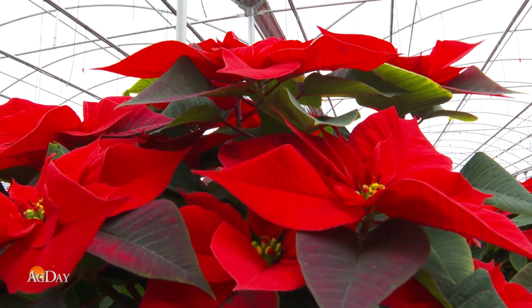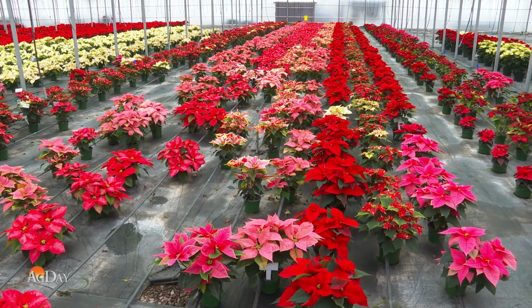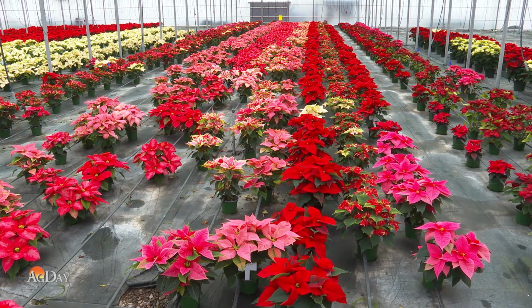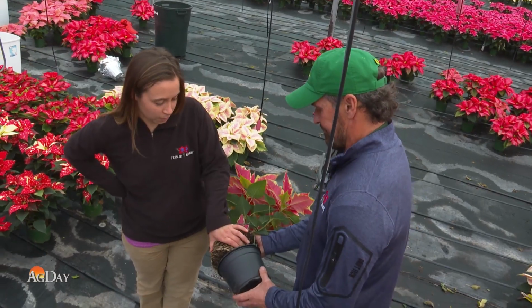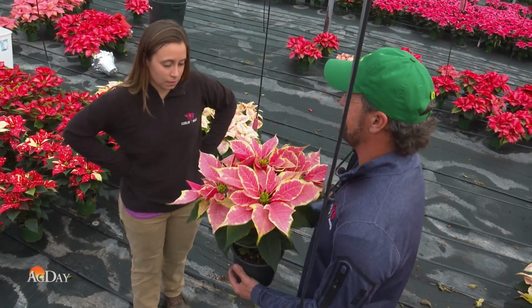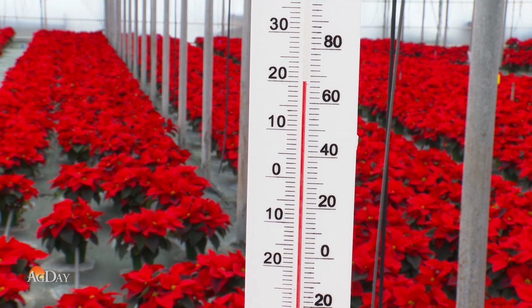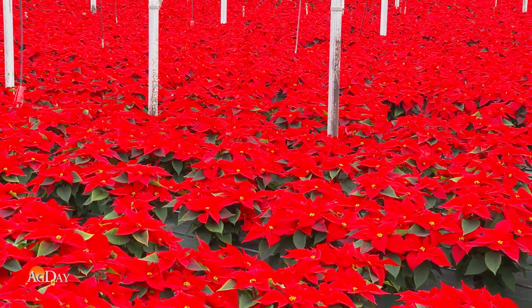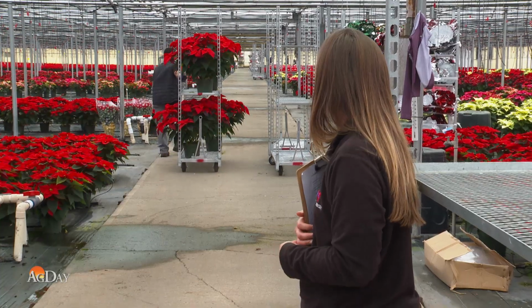These sensitive plants need a lot of TLC. Each variety is different. Some take more time to develop, and peak prettiness falls past Christmas. Yeah, I think we're totally fine for water today. Yep, probably get us through a couple of days. Growers often trick those varieties into thinking the days are shorter, helping slow down maturity. Depends on how many hours of daylight it gets and how many dark hours it gets. So in September and October, we're in here pulling black plastic over plants to trick it that it's actually nighttime and not the daytime. As the sea of red turns into gaps at the greenhouse, it's a welcome sign.